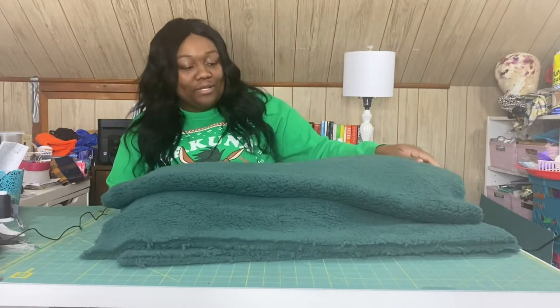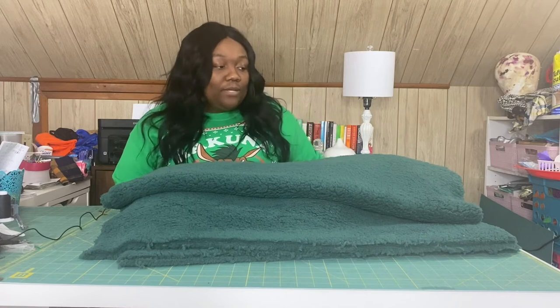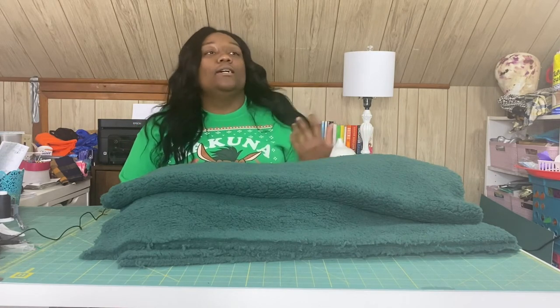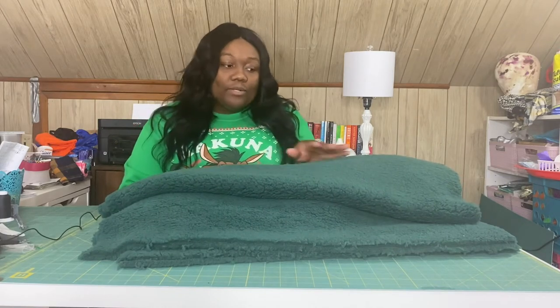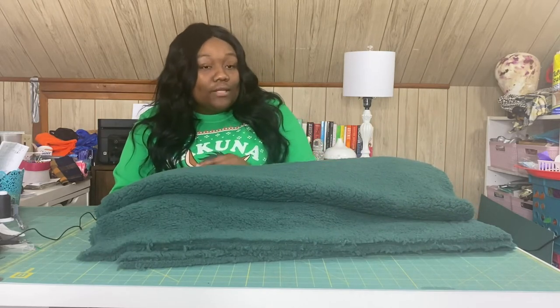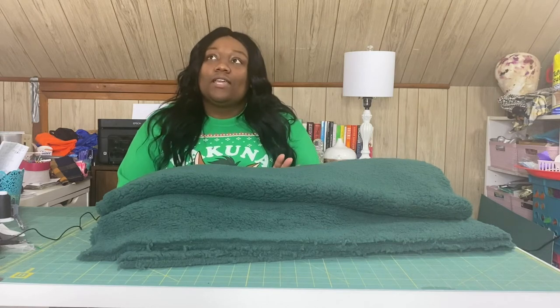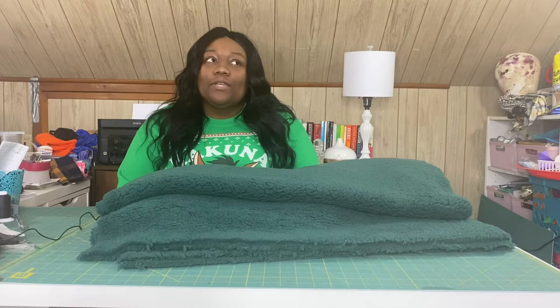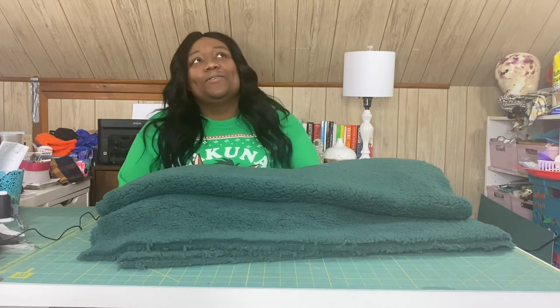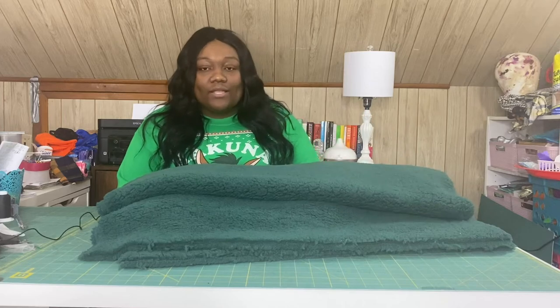The rest of it is pretty fluffy — that's the best way to explain it. I got some Sherpa. I've always wanted to buy Sherpa but never had before. This is going to be loungewear — for sure shorts and a robe type of situation, and maybe a tank top if I have enough. If you've never felt Sherpa, you're missing out — it's like those really soft blankets. It was actually inspired by a girl with a YouTube channel who made loungewear out of a blanket, but since I was already at Joann's I just bought the Sherpa.